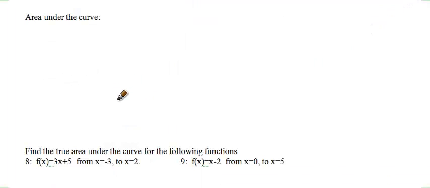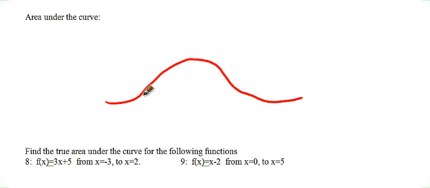Alright, so the whole goal from this is to find the area under the curve. To find an area under the curve, you have to imagine some sort of curve, and this is our f of x. What we're going to do is break this up into little rectangles, and ours are going to be particularly right-sided rectangles. Now you can do left endpoints, right endpoints, midpoints, trapezoids, all that fun stuff. But the idea is we want the actual area under the curve, not the approximate area. We want the true area under the curve.